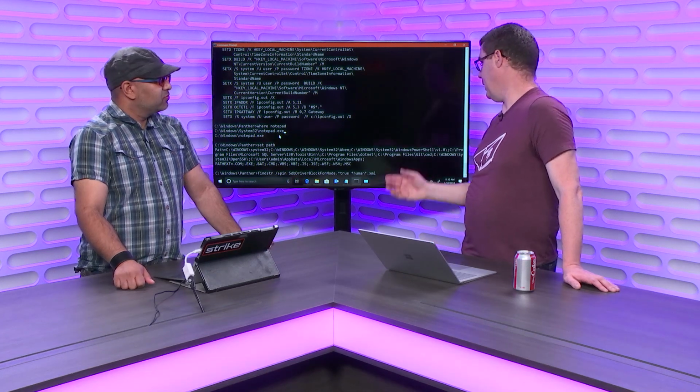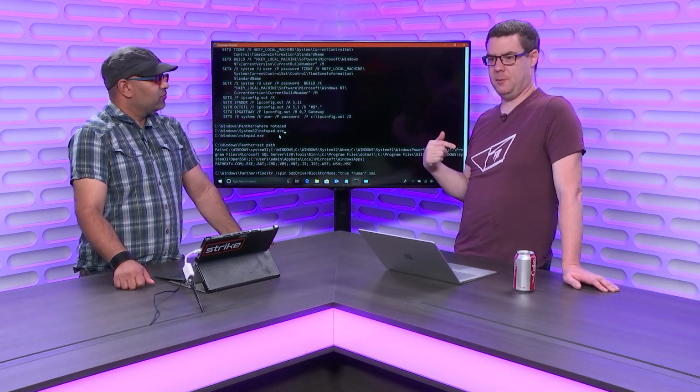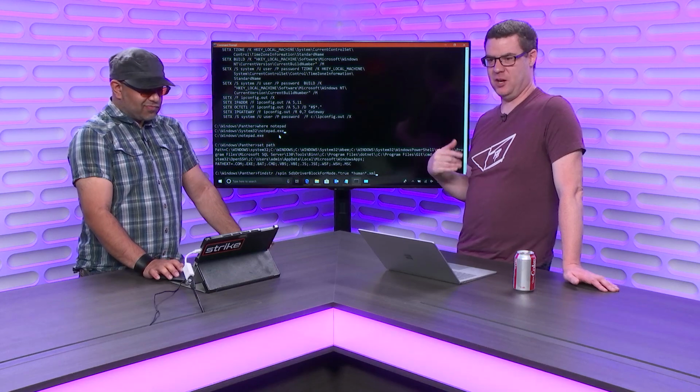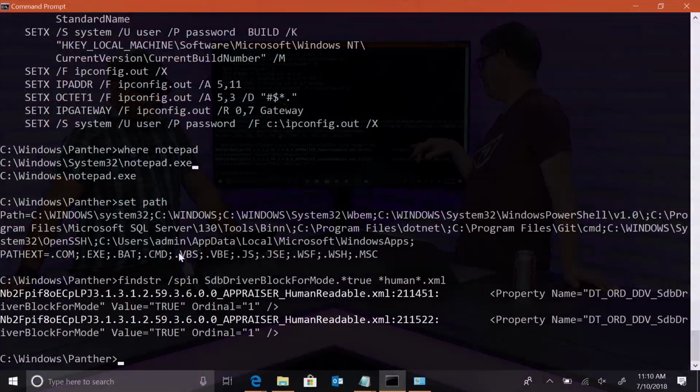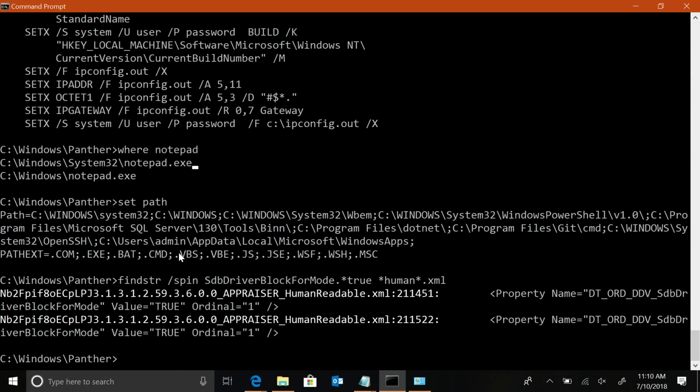The one I do, this is actually from last episode, so if you want to learn about Windows Update application migration logs, there's a particular word you want to look for, this SDB driver. And this is just a regular expression search. So you're looking for your term, dot star, which is any number of characters, wildcard, and then true, and it finds this entire line. Basically, the line number part is what's important here. That's the /n I was talking about.